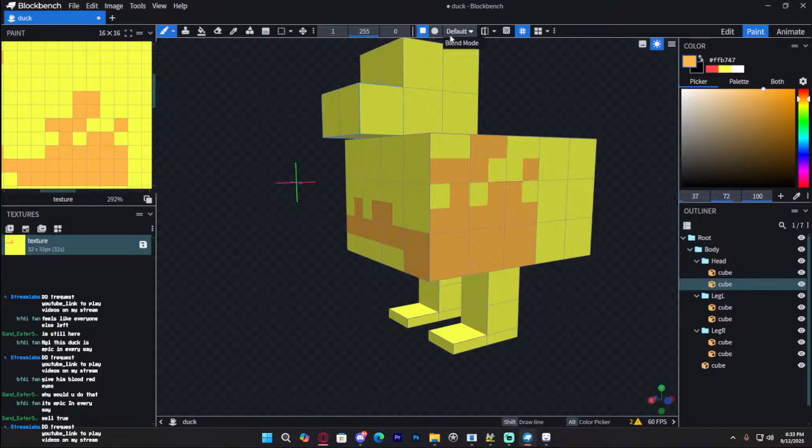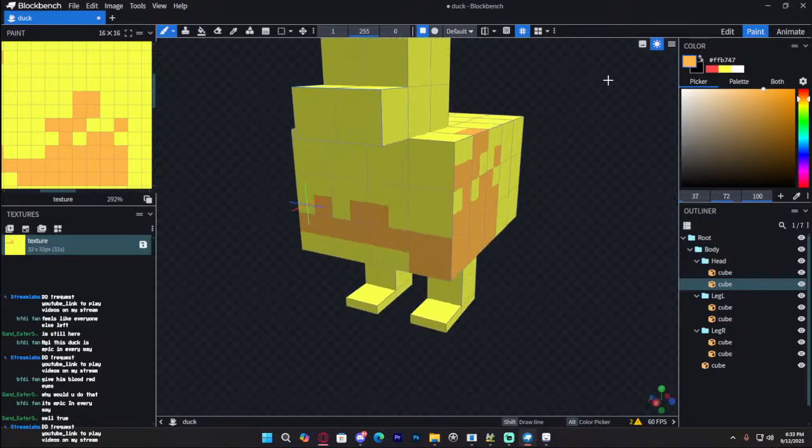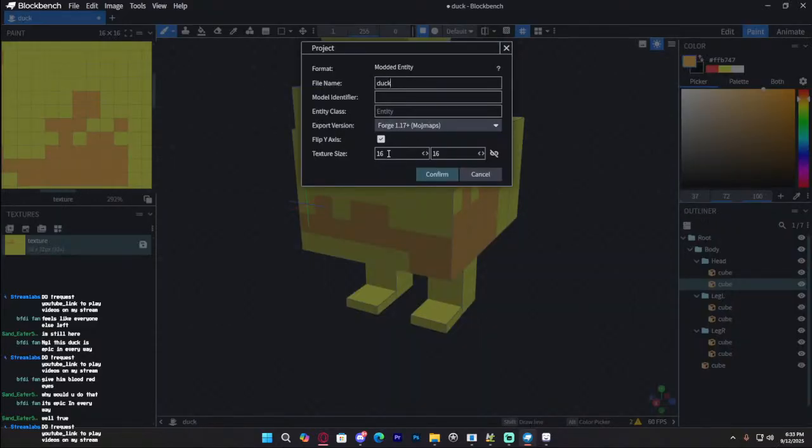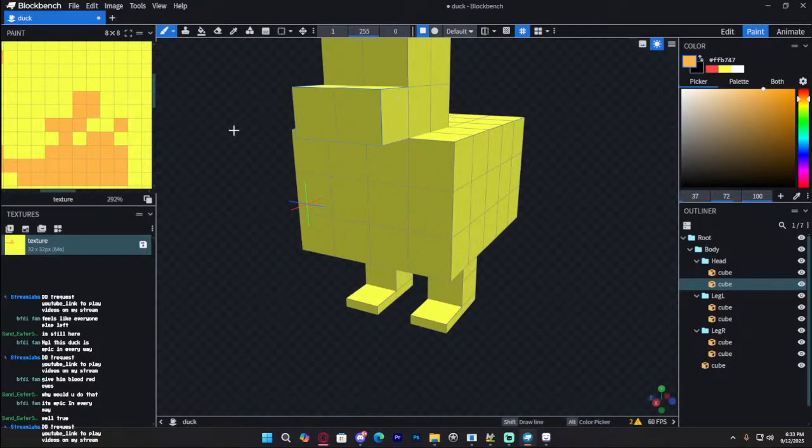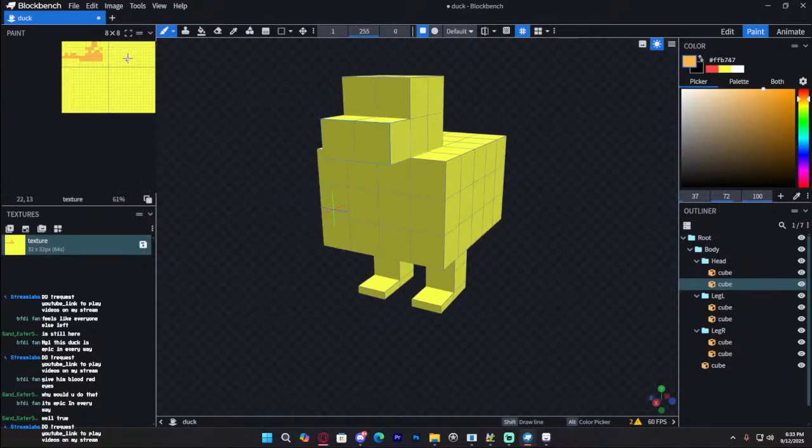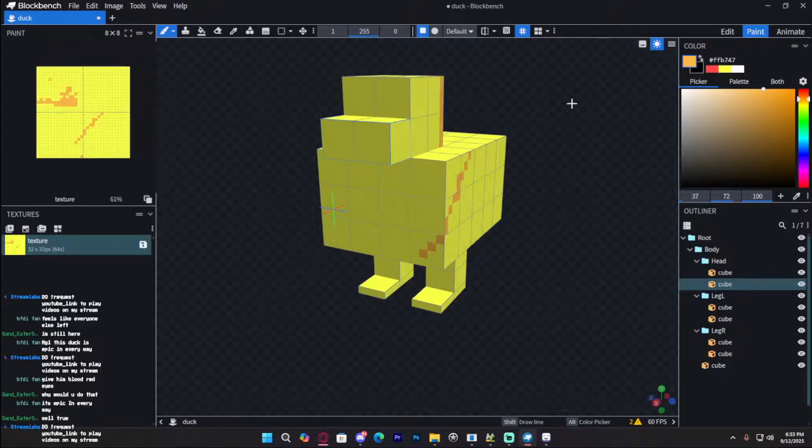Okay, wait a second, that actually kind of helps. Okay, that's beast. Alright. Mr. Beast. Okay, paint bucket that, and then we're gonna brush this back on.